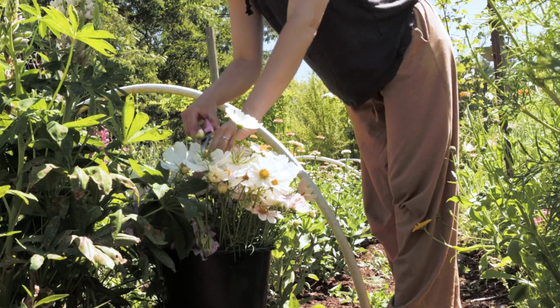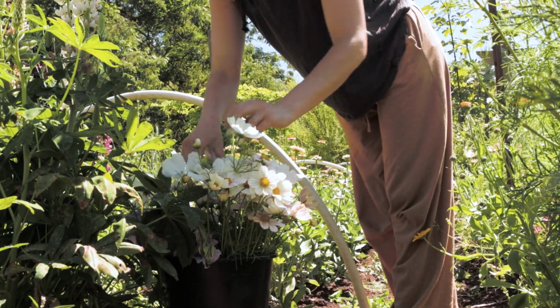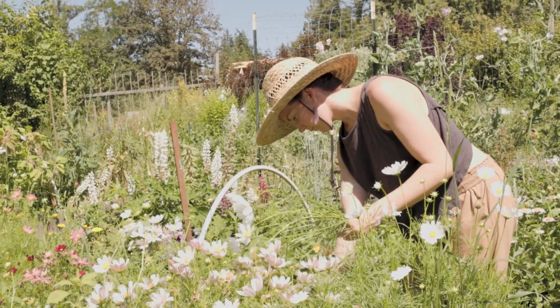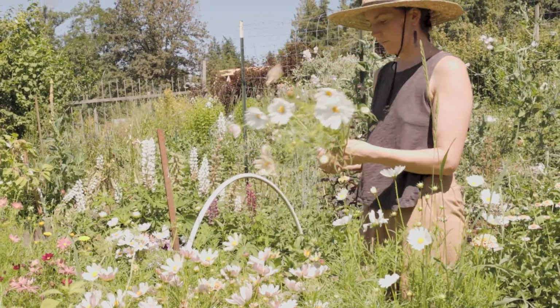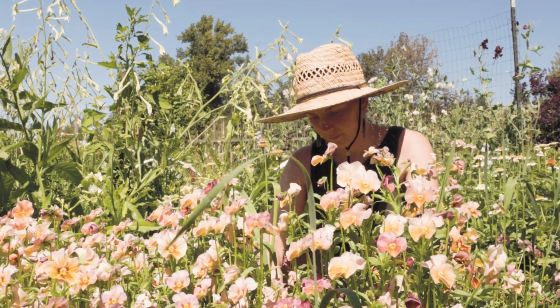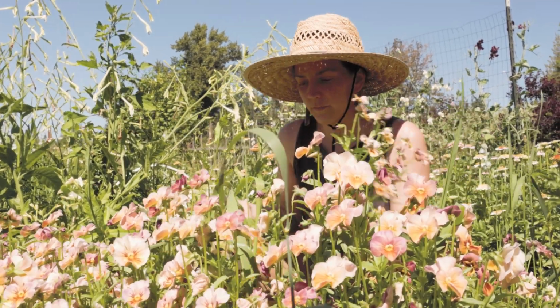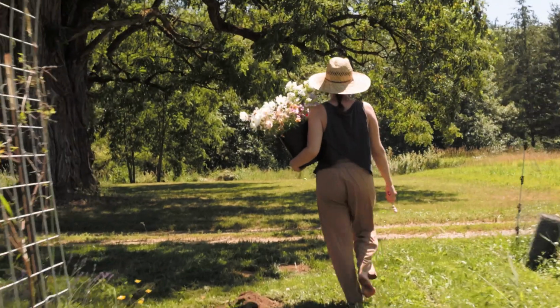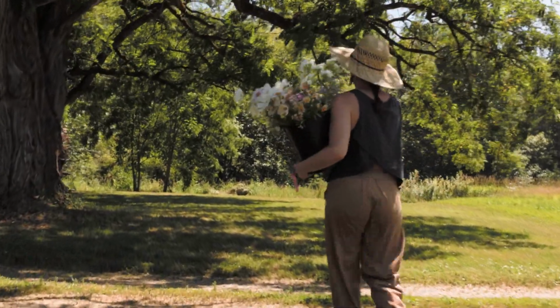It's important to do different flowers in different ways. So I'll harvest them pretty deep usually, at different stages of openness. You have to get to know the different flowers. It's definitely a big part of the job. The different stages of optimal harvest is a thing to learn with so many different varieties. And yeah, I just harvest them right into a bucket. I usually keep them afterwards in our studio with the AC on or in a fridge. If it's going to be used right away, I'm not as worried about that. But yeah, that's how we do it.